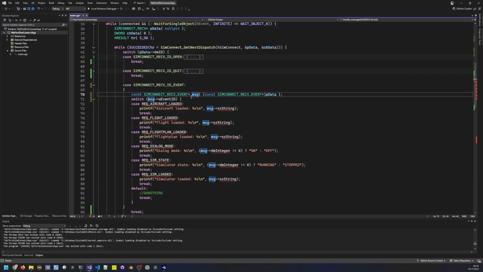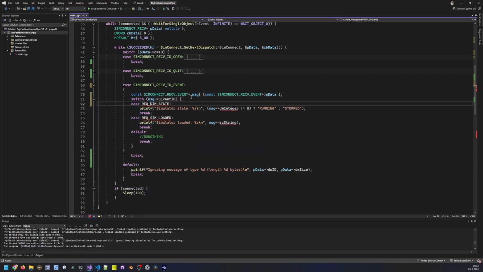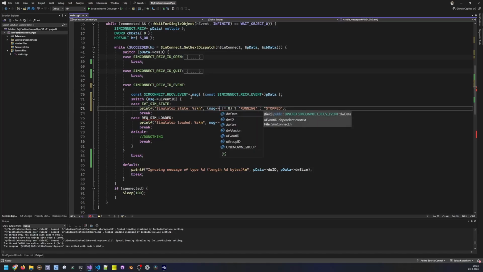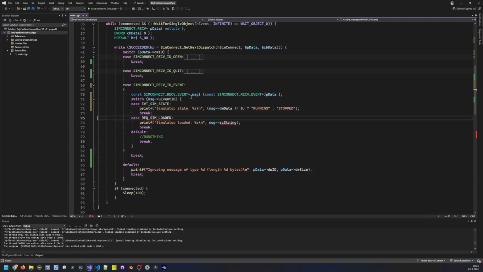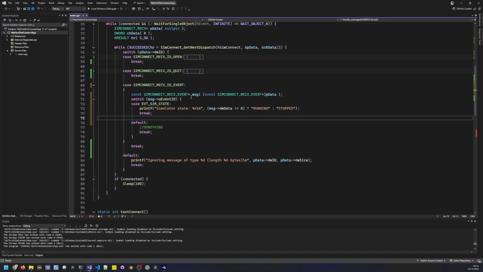And let's just get rid of a few. We can reuse this one. Event SimState, simulator state, and this one also has now a different name. It's now the field dwData. Okay, and let's then add the SimStart and SimStop events.